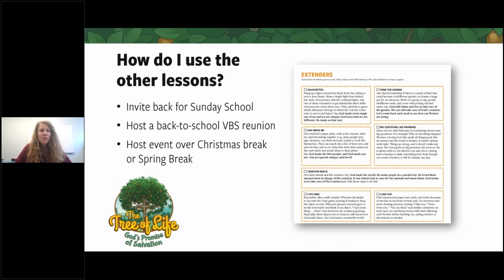And then, like I've been saying, after you do those 5 during your VBS week, you can use the whole set to invite people back for summer Sunday school, maybe have an event where you have a back to school VBS reunion, or even over Christmas or spring break, invite those families to your church to come back to feel the warmth of your church and to learn more about Jesus. This screenshot here has examples of the lesson extenders. These are the parts of the children's ministry curriculum you will use if you extend beyond VBS into one of these other events.